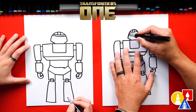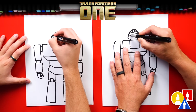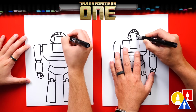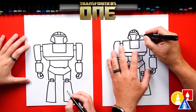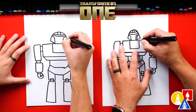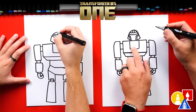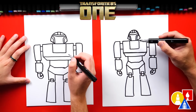Now let's draw the side of his helmet, or the side of his head. We'll start really close to that curve. We'll come in and then come down to his chin. And we'll do the same thing over here for his other cheek. Oh, let's also add, on this side, it comes in a little further, so I'm going to draw it on the inside. And then we'll draw that same design over here on the left. Now we're going to draw his face later when we're coloring.